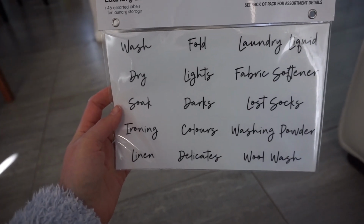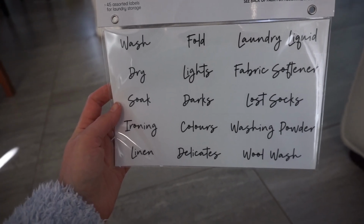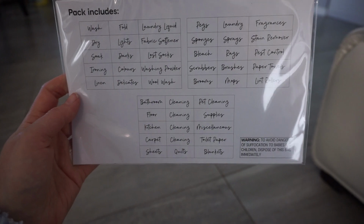So if you actually read the labels on there, there's ones for shampoo, conditioner. I wouldn't particularly have one box just for shampoo and one box just for conditioner. I would personally have one that says hair care. So I think these labels would be great for those people that say shop at Costco or something like that, or do couponing. That way they could actually use these labels to store, say, one box for shampoos and one box for conditioner and all that sort of thing. So it'll keep that sort of area organized. But for $3, I'm sure that you'll be able to find some sort of use for them.